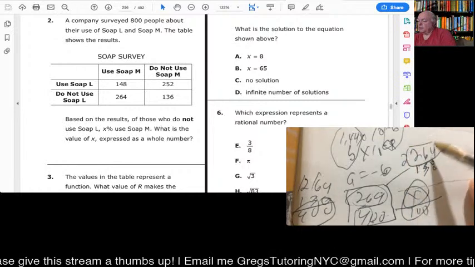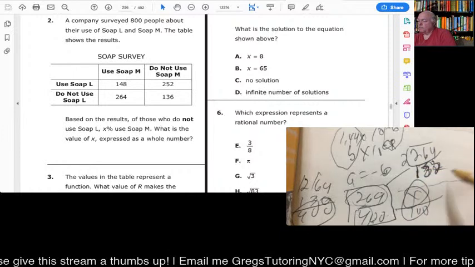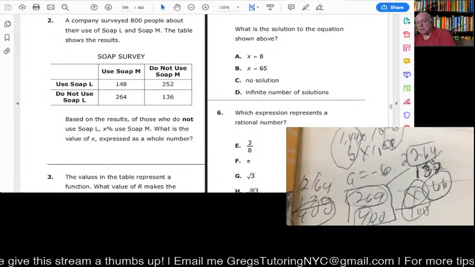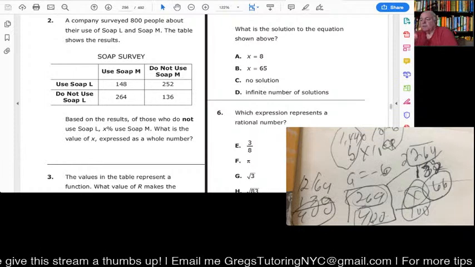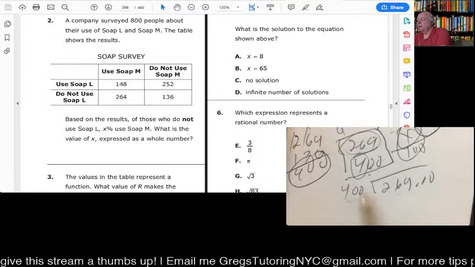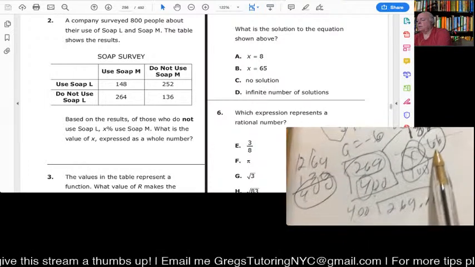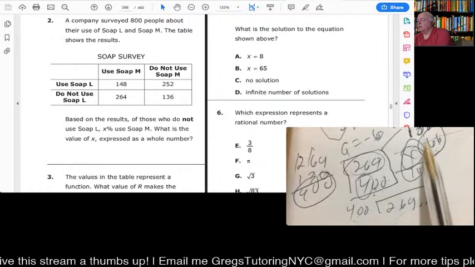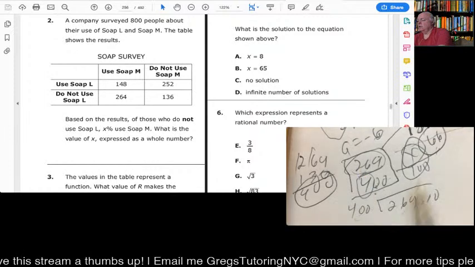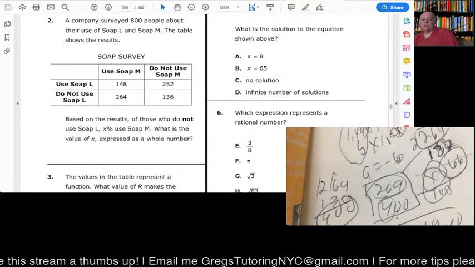I'm going to get 132. And if we divide it again, we get 66. And that turns out to be our answer, 66%. All right? So be careful with something like this. And if you want to double check, you can certainly do that division. Or you could take the 66% now that you have it and multiply it back out by the 4 to make sure that you're getting the 264 back. Okay? In either case, that's what you're going to end up getting. All right? So that should be the answer for that.